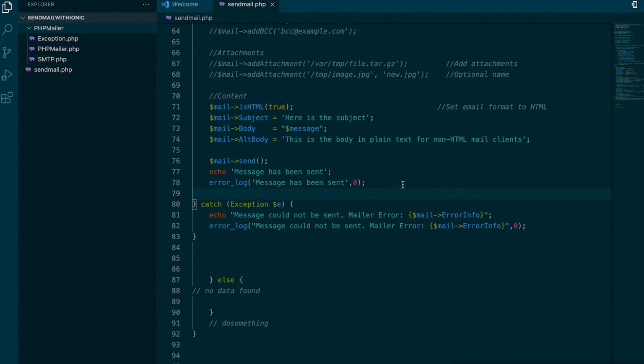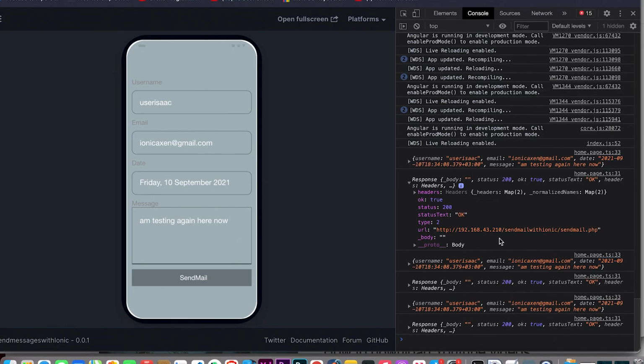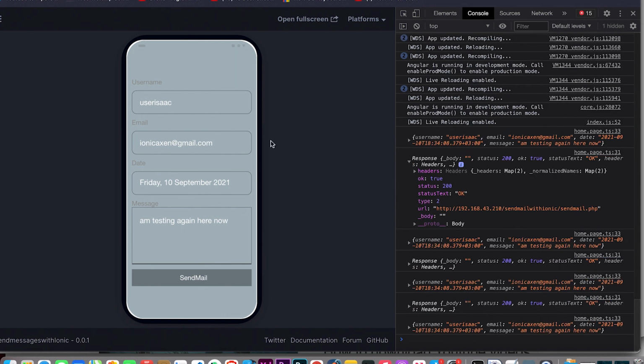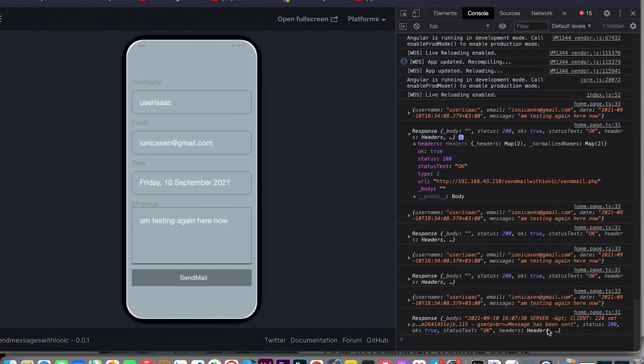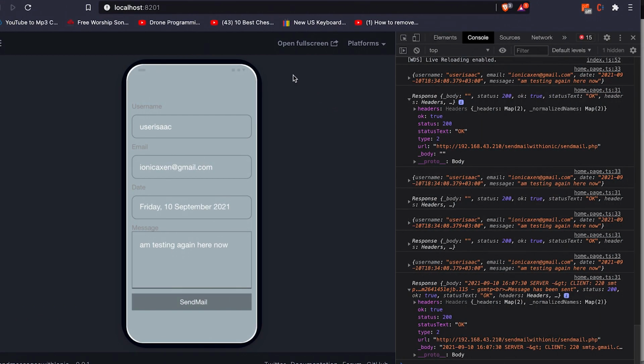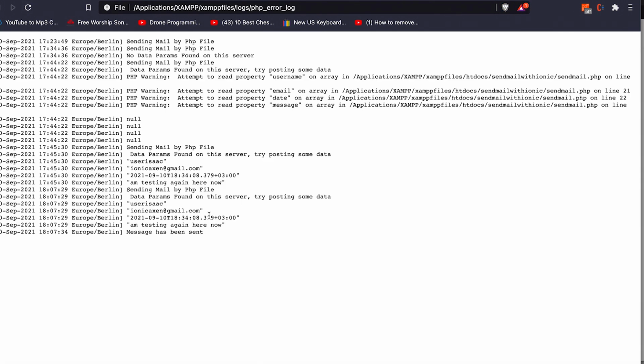All right, so now let's go and test out our application and see if we can send mails. Okay, so inside our application, I'm going to click send again. We are seeing here, okay, the response has been returned here. Okay, so let's go ahead and see what we have sent. If we go to our PHP mail sender, yeah, message has been sent successfully. Okay, we're having that log.